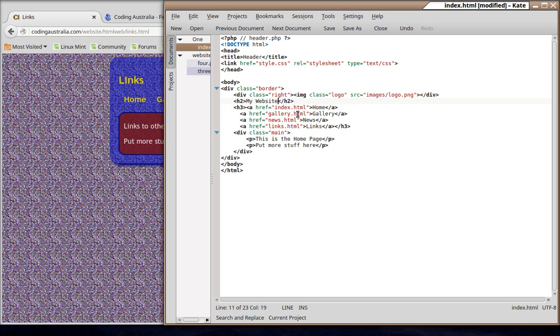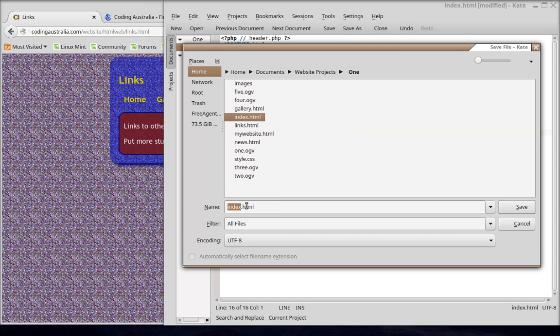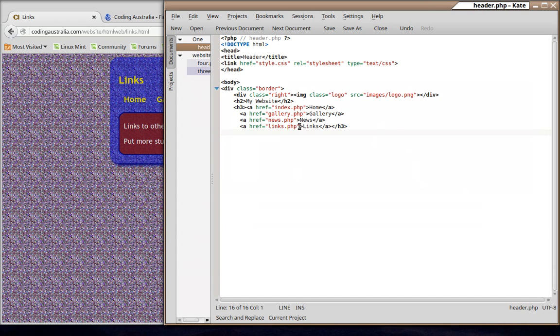from where we had it before, and in here we're going to change these all to PHPs. It's a bit of setting up, but once it's up it's worth it. And then down the bottom we're going to have a footer, which we haven't got yet, but we'll just create a really simple one. So the header file looks like that, and we're going to save it as our header file. Save it like that. So that's our header file.